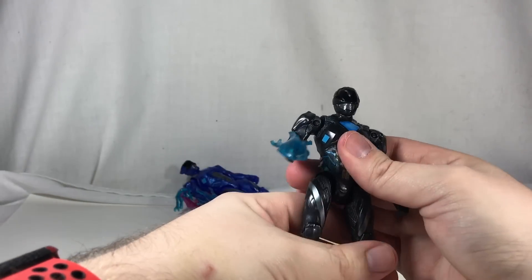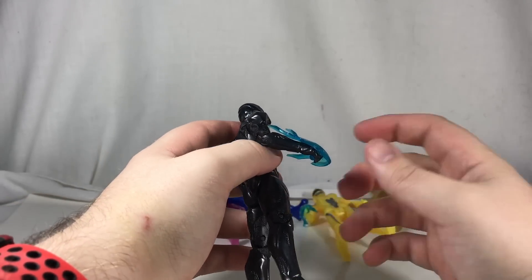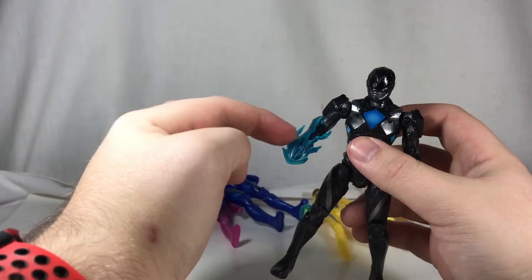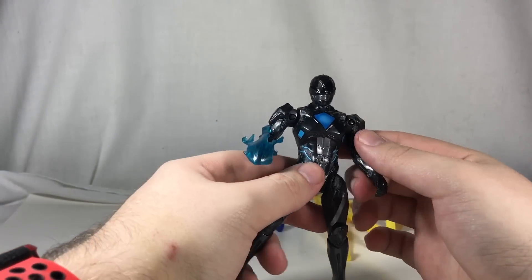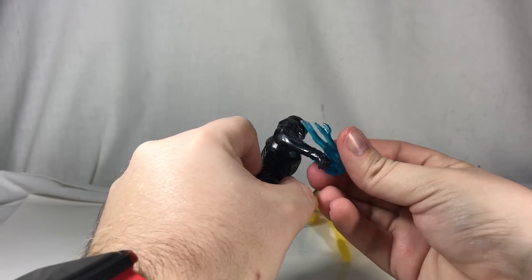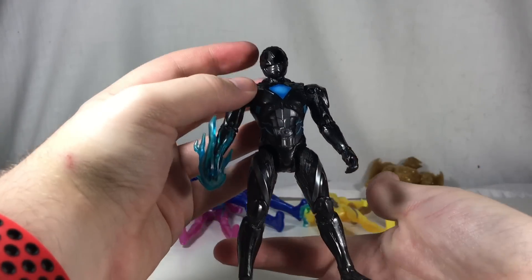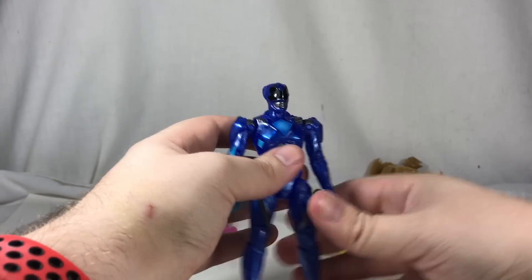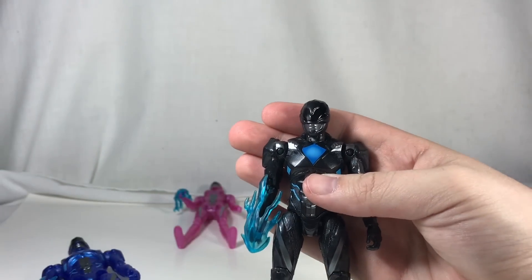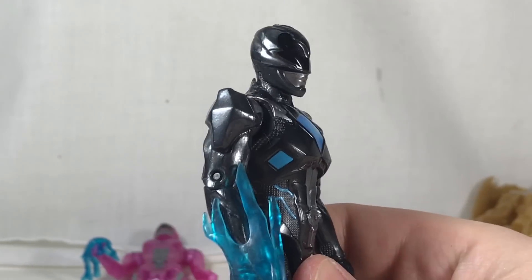If you want something a little bit more accurate and just something that pops out a little bit more, I urge you to pick up the figure pack over the individual releases. All the other rangers, instead of coming with a power sword or their individual power weapons — because apparently they won't be in the movie — they have this little orby fireball punchy effect as their weapon, which is simply a little peg that slides into their hand. All the rangers are the same so there's nothing too crazy there. Here is Billy — Triceratops. Let's take a look at their head sculpts real quick. Here is the Mastodon head sculpt.